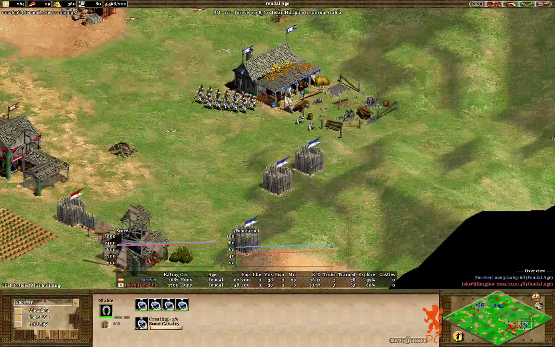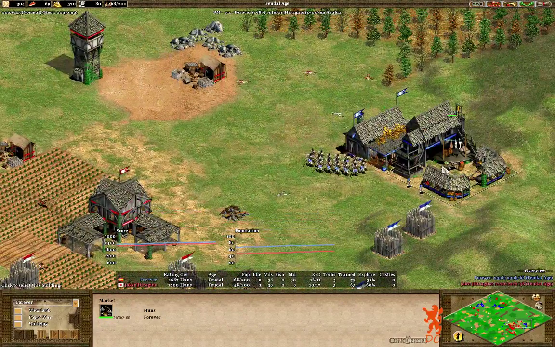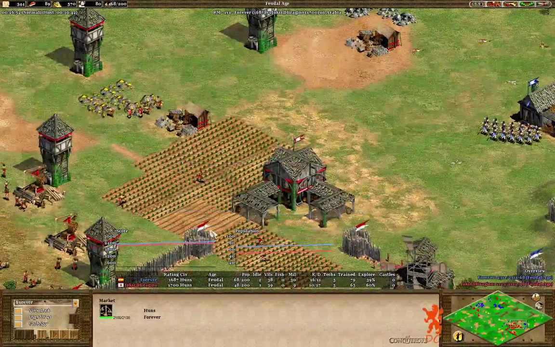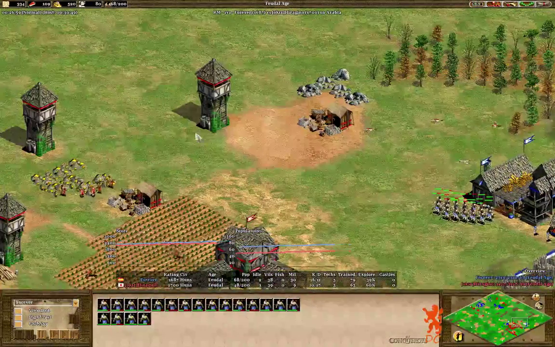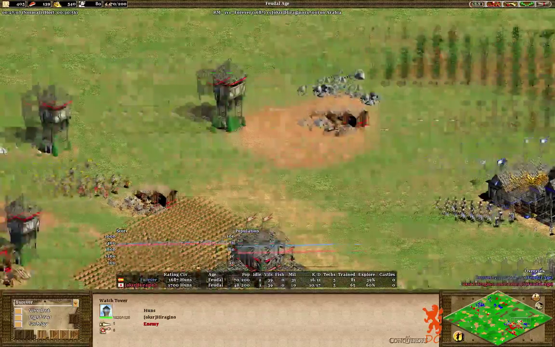And blue just, yeah, going for scouts right now. Interesting. Maybe sell some gold. I don't know. He's still really far away now from the castle age. Maybe he's going to use the scouts to take down the towers. I don't know.